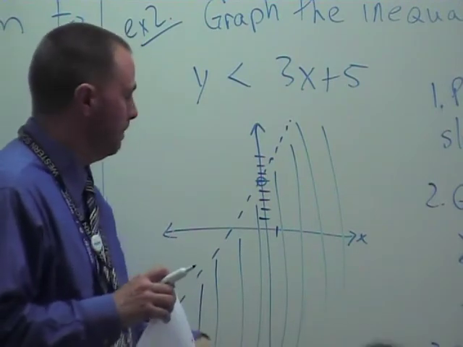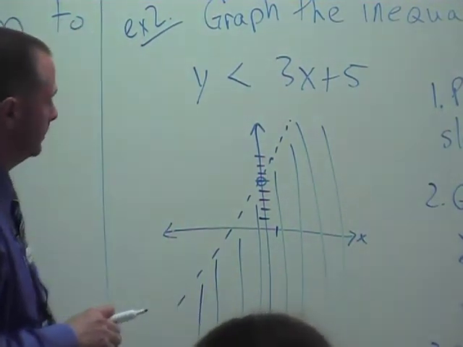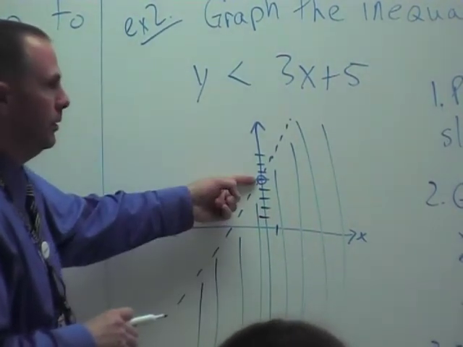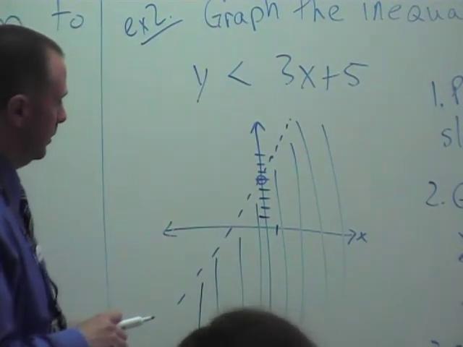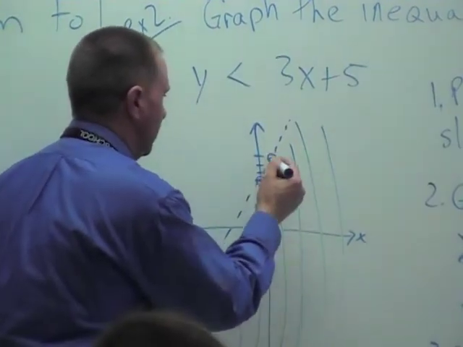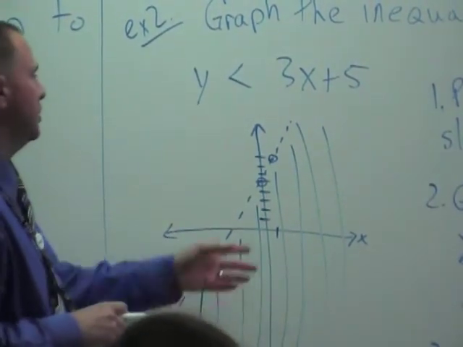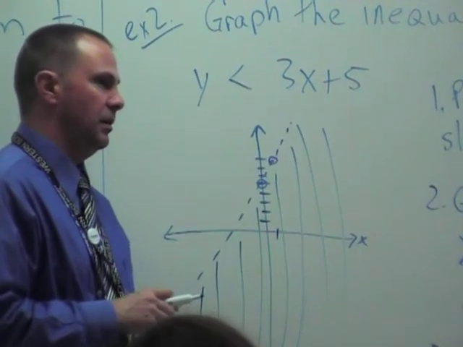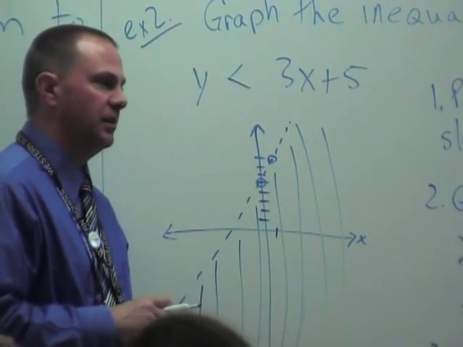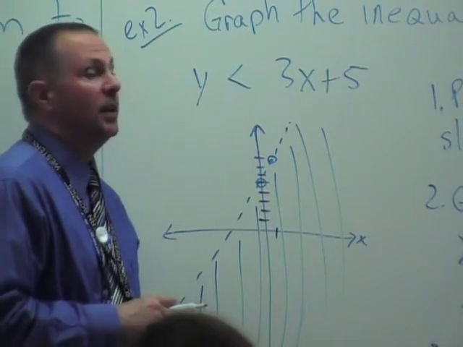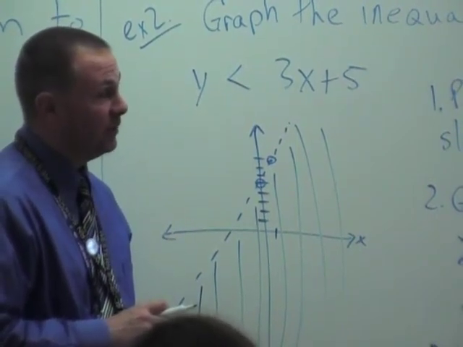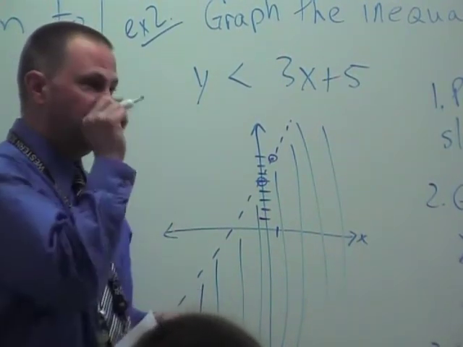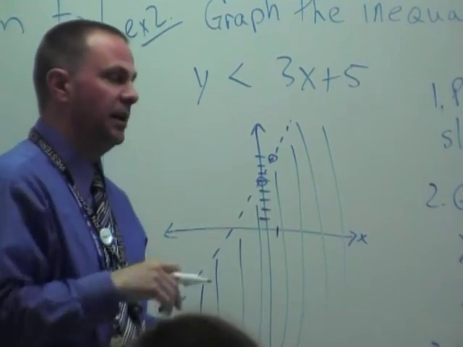When you put your intercepts and then do your slope, would you put an open dot or a closed dot for the other point where you use your slope? You could do that. Do you need it? I was just using it as a reference so I can draw a line. If you draw a dotted line, that's the whole point. Technically, you should use open dots, but if you have a dotted line, I think that's obvious. Otherwise, just use really small dots so you can line it up with your ruler.